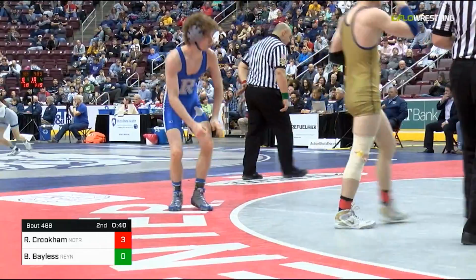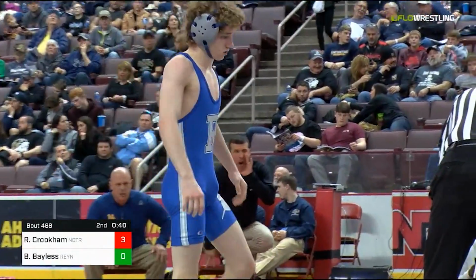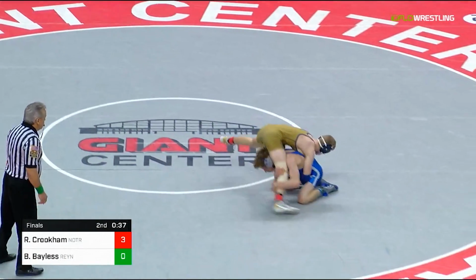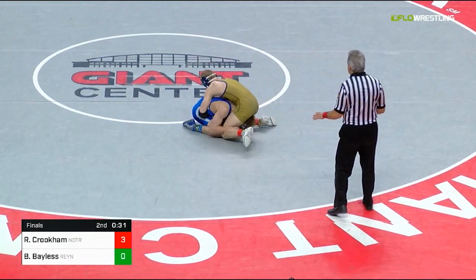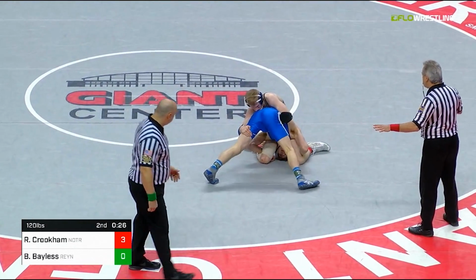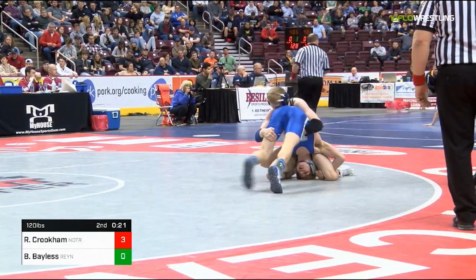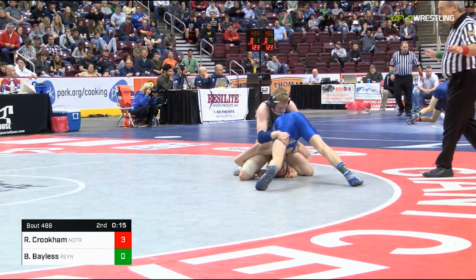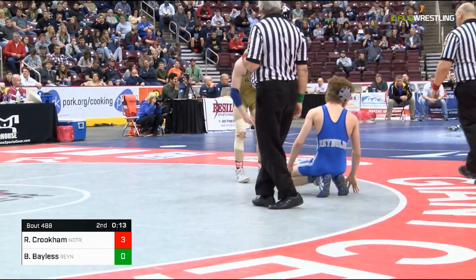Bayless will scoot out. 40 seconds left on the restart. It will be Bayless's choice in the third. Bayless shot from way outside, gets into the leg. Crookham, this is where he really excels. Crookham, he's going to get that crotch lock. And now it looks like he's just willing to take the stalemate here, pinching with the knees. But he's got great offense from here. And we'll get blown dead. 13 seconds left to restart.